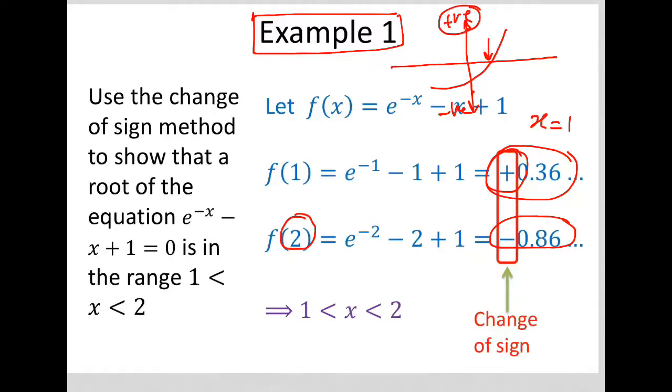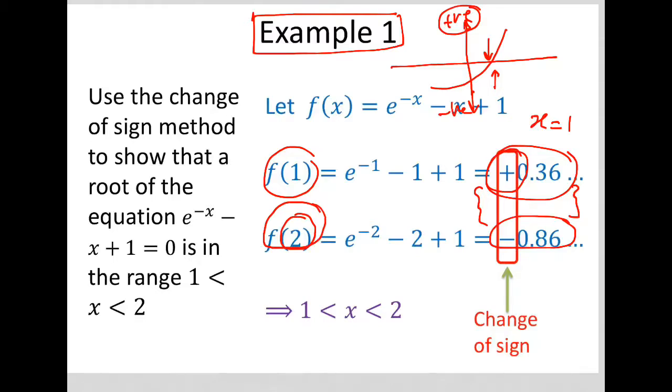And that is where the curve actually cuts the x-axis. And that only happens when there is a change of sign. So we've gone from a positive y to a negative. And that means the root lies somewhere in between. This is a very crude way of finding the roots. We cannot pinpoint the root exactly, but we know it's between x equal to 1 and x equal to 2.